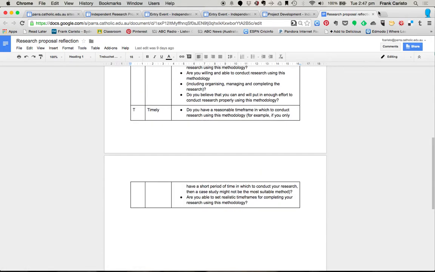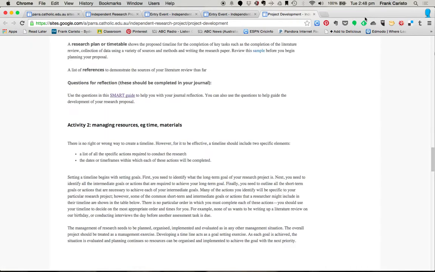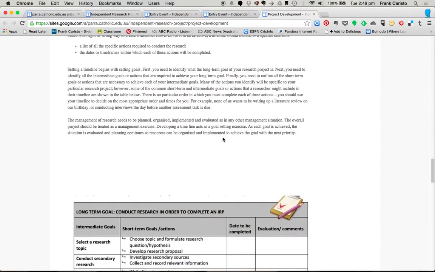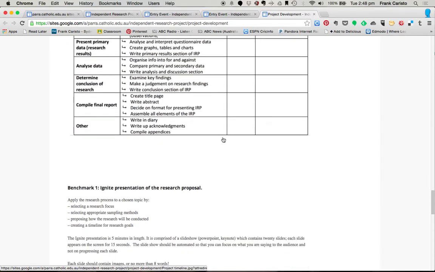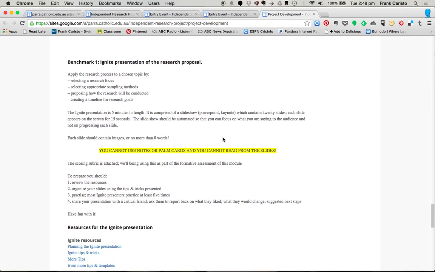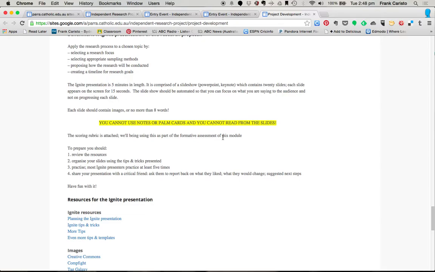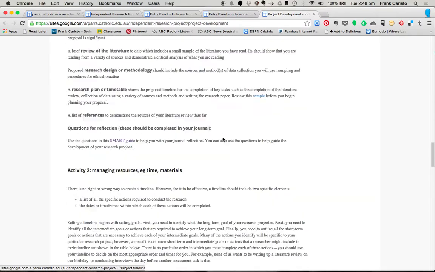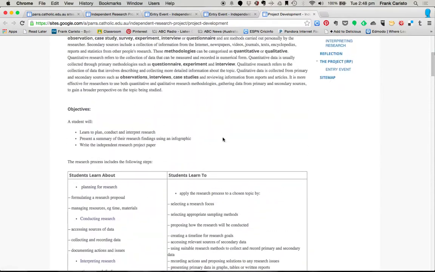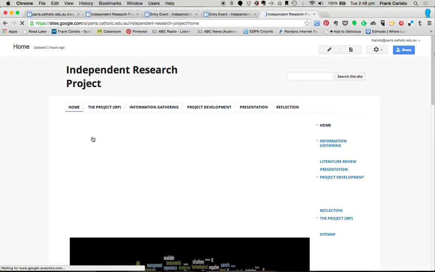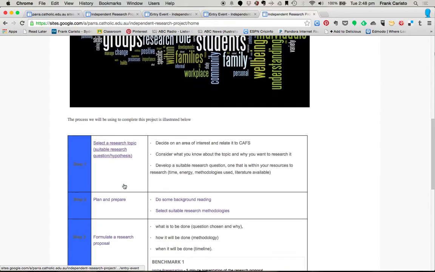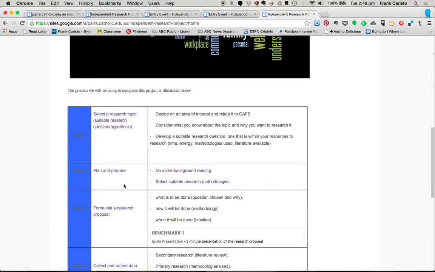So my advice to you is to become familiar with the website, become familiar with the terminology in the website, to have a look at each of the resources as you begin to work. And my plan really for you is that you would return to the home page to link out to each of the pages.